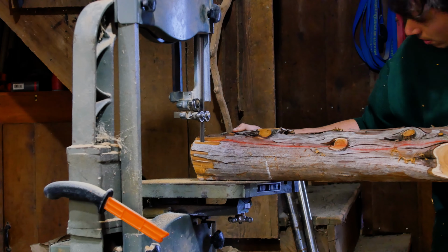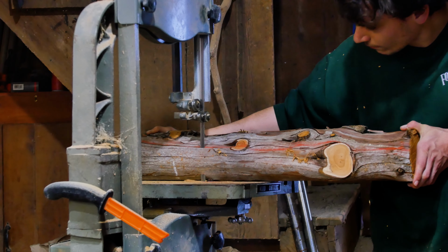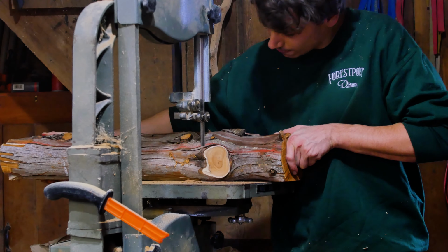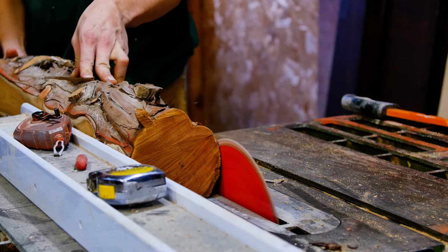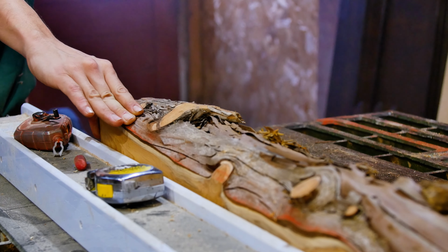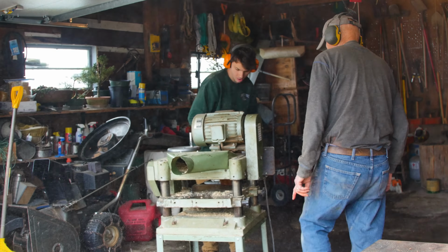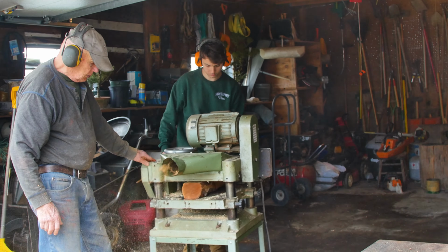So now that we got a sort of flat edge on this thing, we can run it through the bandsaw more safely. You never want to cut anything round on the bandsaw because it's dangerous and you wouldn't get a good cut anyway. And then we're running it through the table saw now that we've got a more square edge on it. And then once we had four kind of square edges on it, we just started passing it through the planer a bunch of times.